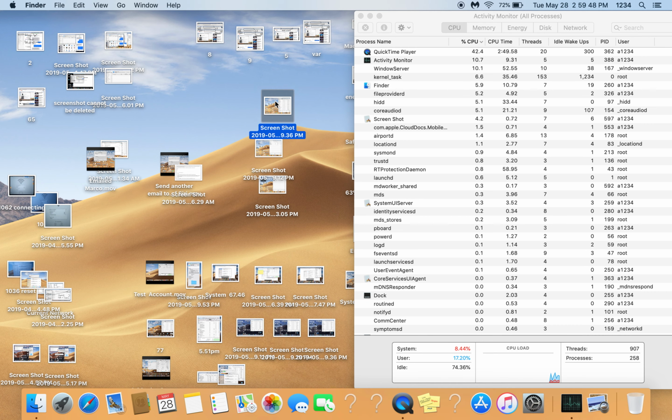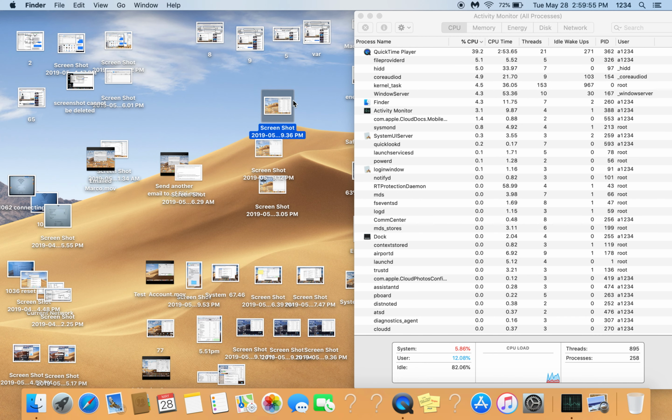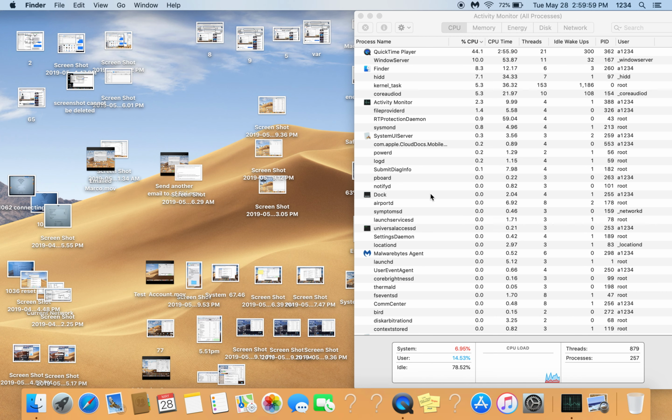Takes a while for that to appear. RT protection daemon. CPU time.